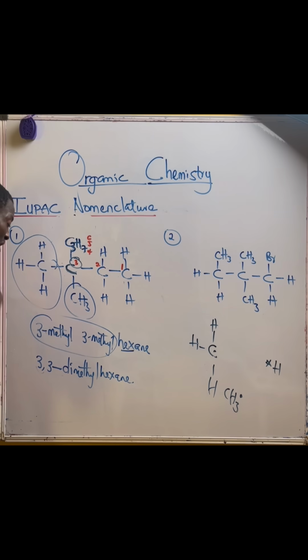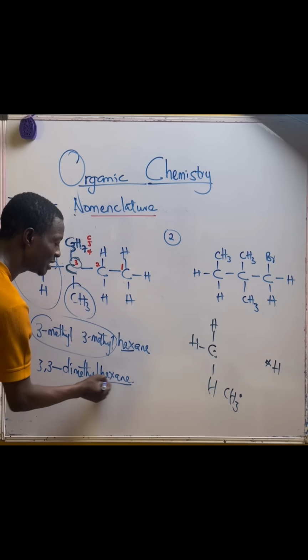Now, take note that if you just write 3-dimethyl, it means that you have lied. If you just write 3-dimethyl like this, you have lied because you are saying there are 2 methyls, but you are representing one number here. So it's not making any sense. If you have 3, 3, then it must be a di. But if you have only 3, then it cannot be a di. Then it can only be 3-methylhexane. Do you understand? But now that we have 3, 3, then it will be 3,3-dimethylhexane. Now take note, between numbers and numbers, you use a comma. Between numbers and letters, you use a hyphen. And this is the name of this compound.